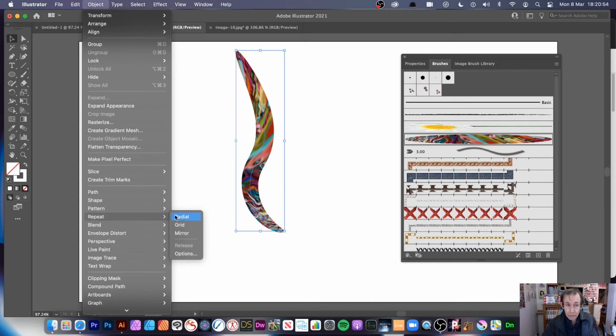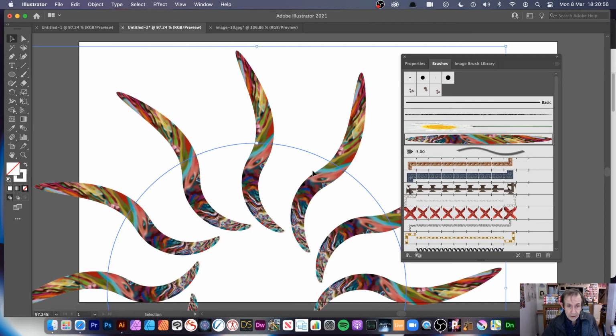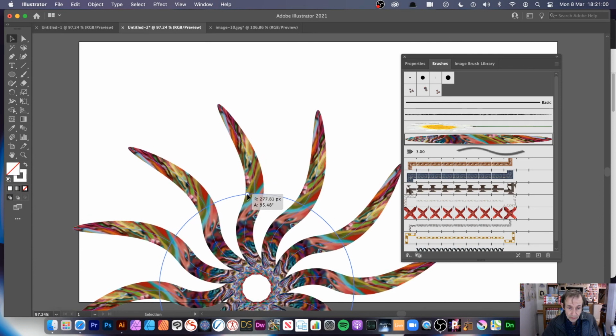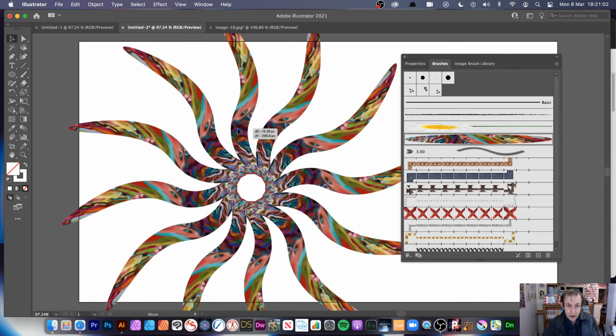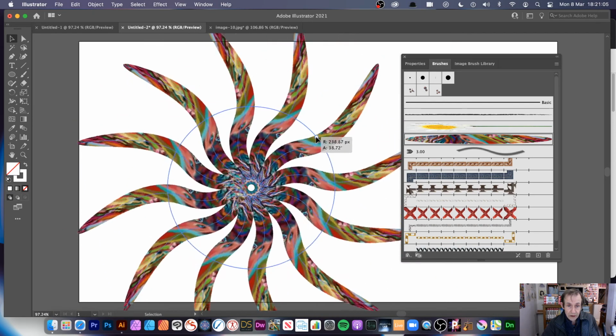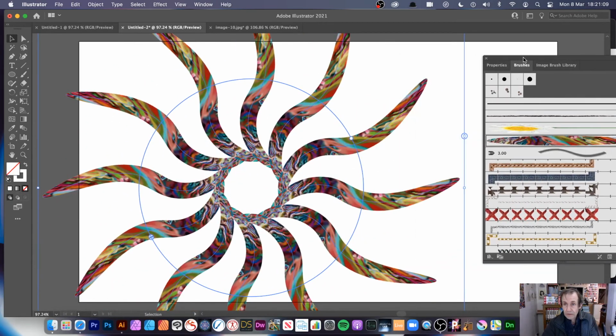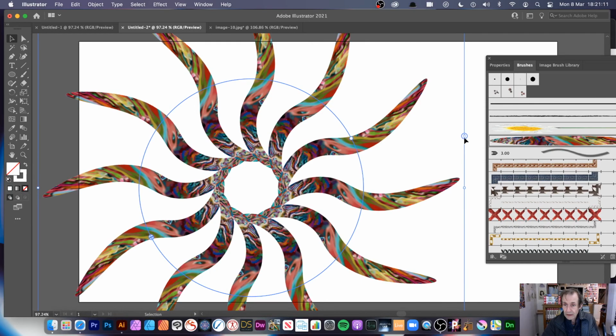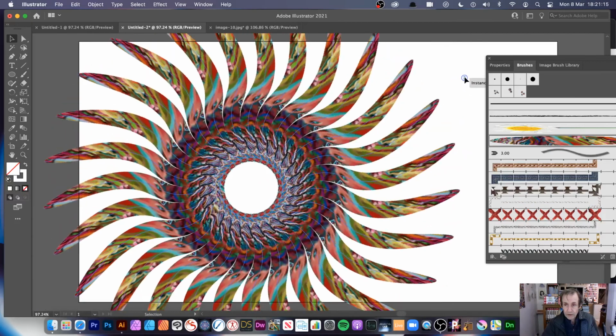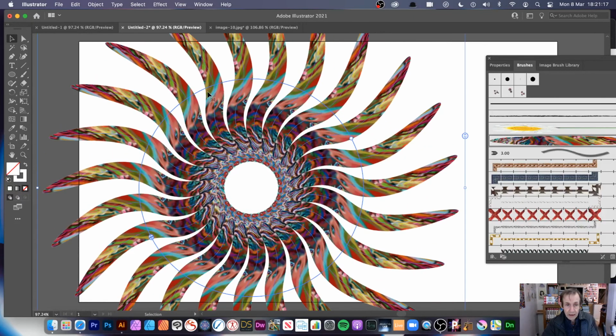Repeat and Radial. That's in the Object menu, and you can see you've got the design there, and you can decrease that and move that up so you can see it a bit better. And you can vary the angle there, and you can squeeze in there. And you can obviously change the number of instances. Now, if you do things like this, you might find it just gets slower and slower. So there's going to be a limit.